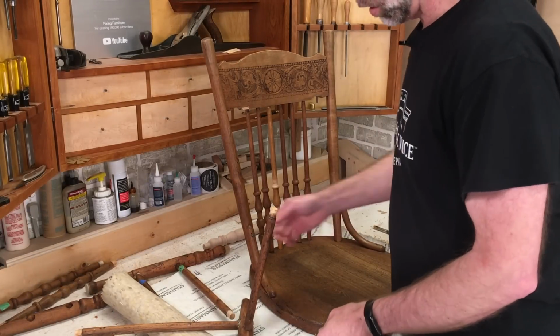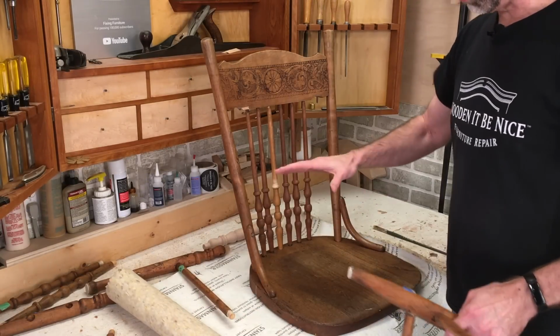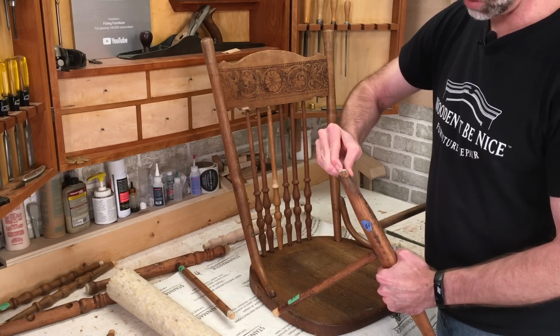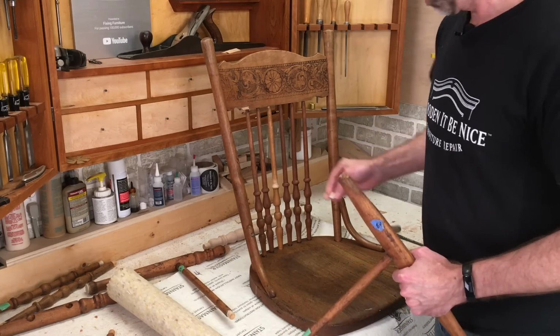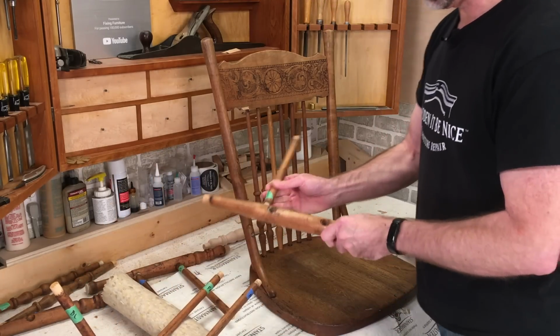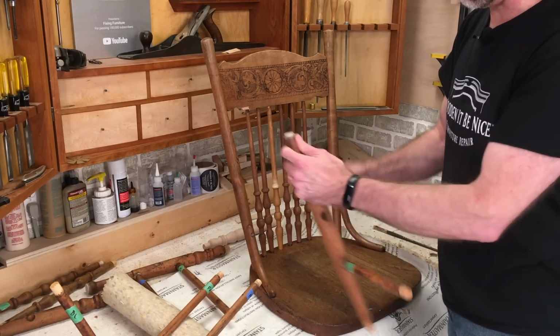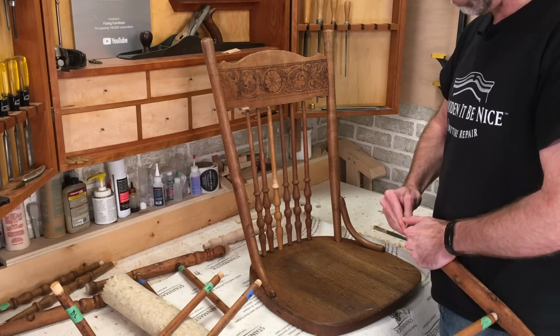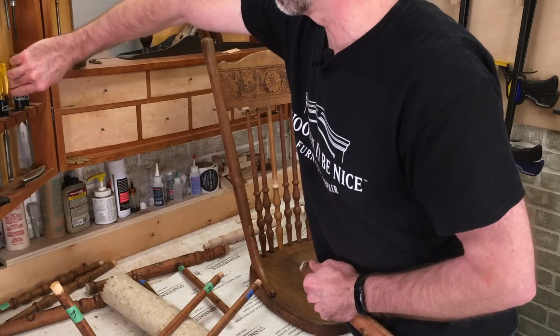We're now ready for the final assembly, and I need to make sure that when I put the chair together, it's not going to wobble. And part of that is I need to take these feet off. And I've got a technique that I use to assemble the chair in a way that it shouldn't wobble. It works 98% of the time. The odd time it doesn't.